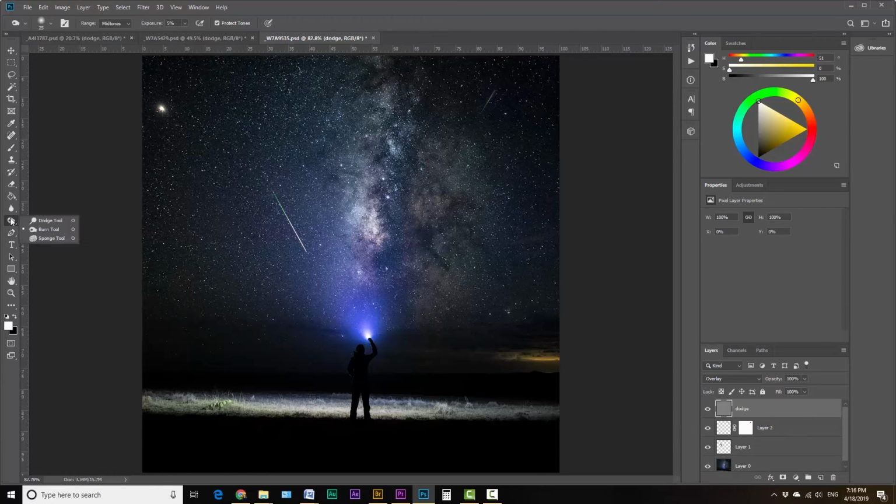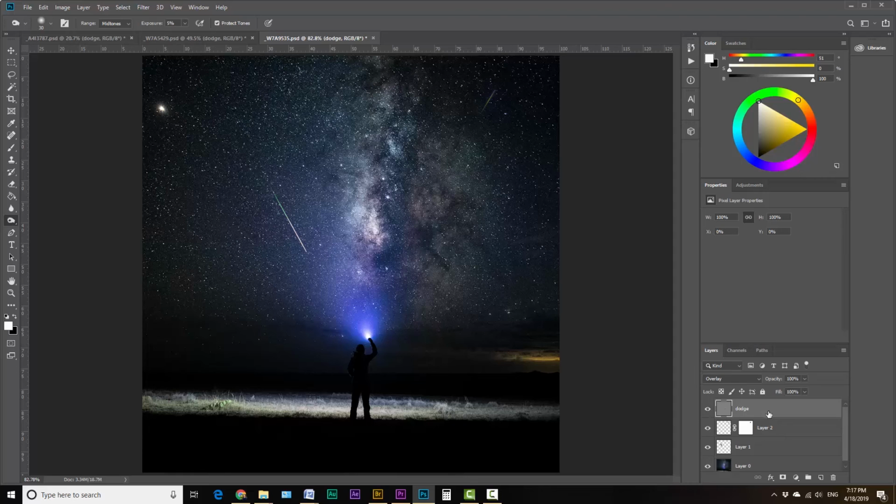So now I want to accentuate the Milky Way a little bit without destroying the rest of the image. So I'm going to come over here to the dodge tool first, and I'm just going to ever so slightly dodge in these brighter areas of the galactic core and some of these brighter stars and nebulae. It's really easy to go overboard on this, especially with the Milky Way, so just be careful. And then to help accentuate that, I'm going to go in here to burn, and we're just going to darken up the dark parts of the inner side of the galaxy there, just to help make that lighter part pop even more. So now you can see that that's pretty subtle, but it does make a little bit of a difference.